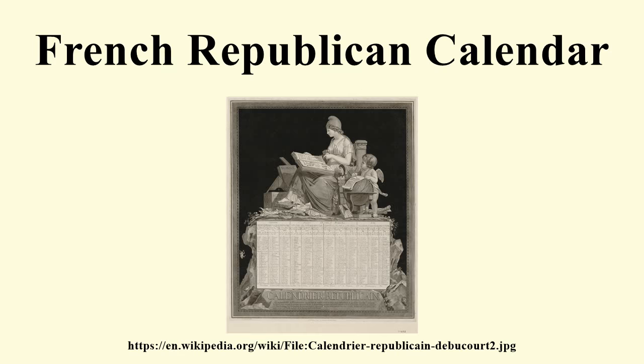However, it was used again during the brief Paris Commune, 6 to 23 May 1871. Some legal texts that were adopted when the Republican calendar was officially in use are still in force in France and other nations or territories which at the time were incorporated into revolutionary France, such as present-day Belgium, Luxembourg, and the German territories to the west of the Rhine River. These documents have kept their original dates for legal accuracy and citation purposes.